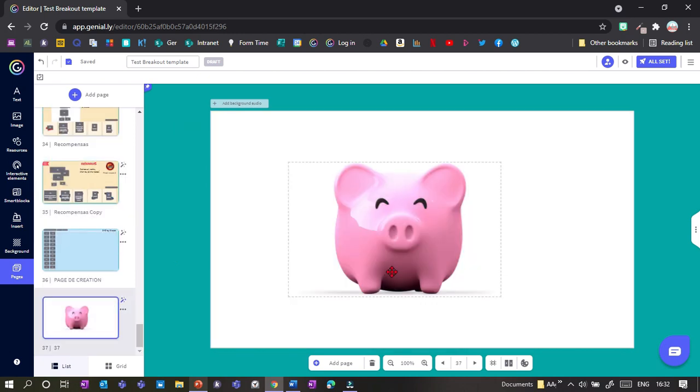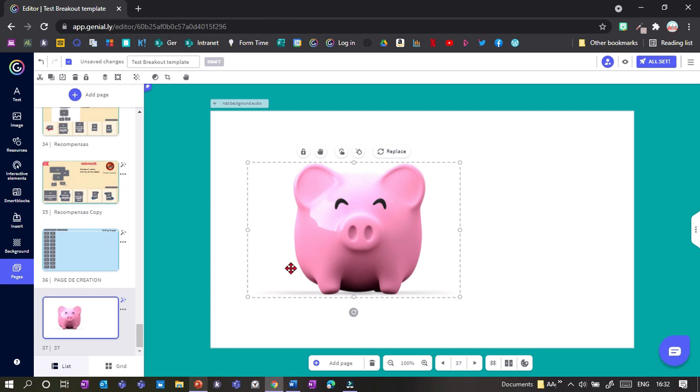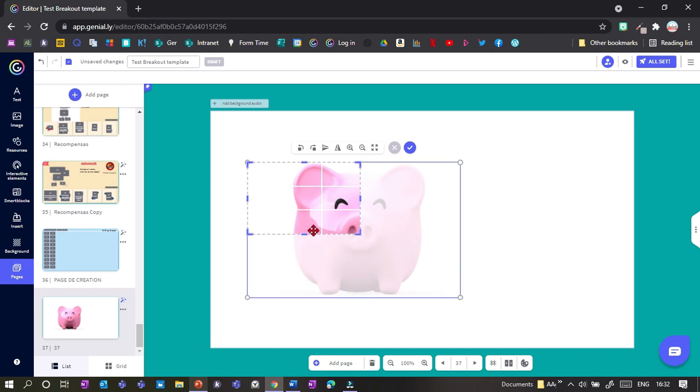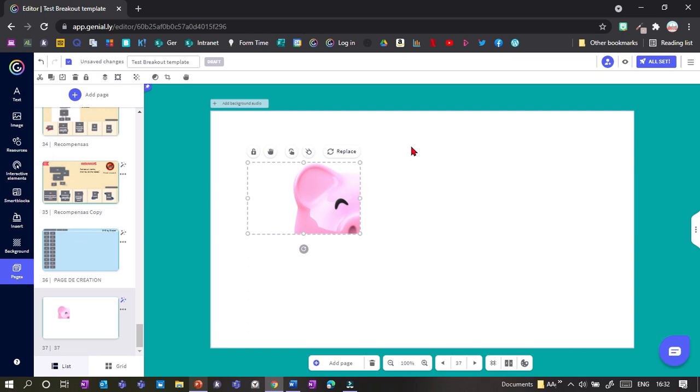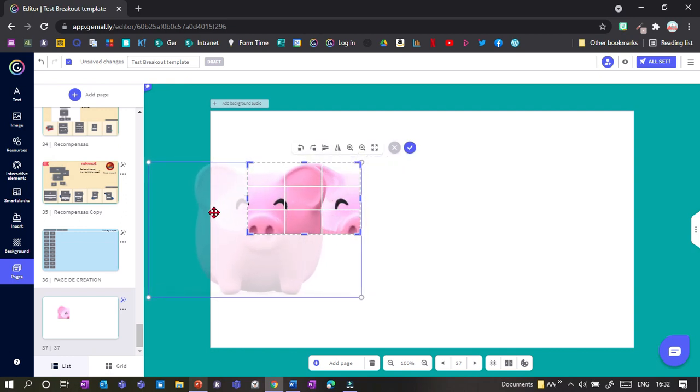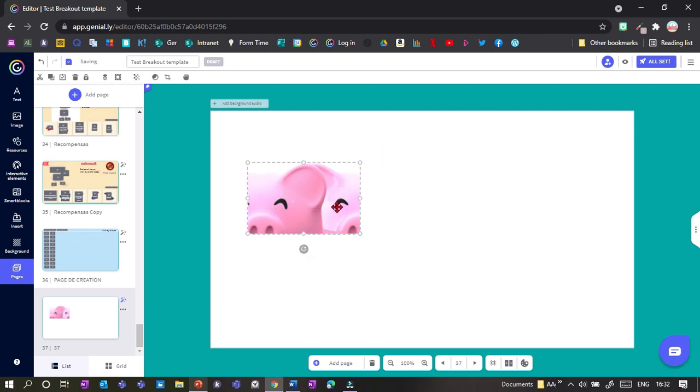Let's say I want to cut up this pig here into 4 puzzle pieces, so they have to collect the 4 pieces before they can put it together. An easy way, but not very precise, is just to use the cutting tool, the cropping tool. What you do is you choose your corner here. Let's say this is our top quarter. Then you copy and paste, so I've got 2 of this corner. I put them exactly on top of each other, and then I go back to crop again and move the picture over, so we go into this corner. There you go, and now I've got 2 pieces.